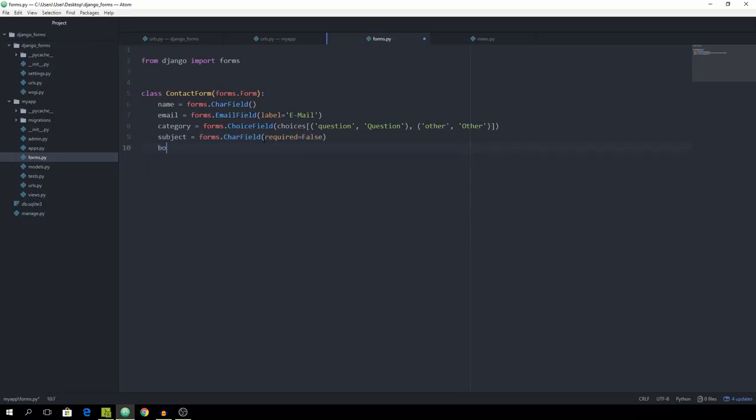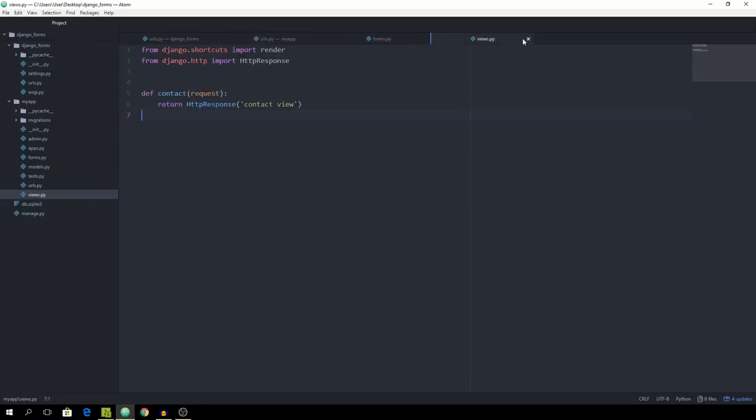And then last we want to actually capture the message inside of a body. forms.CharField. And now we can specify a widget. And widgets are used for the actual HTML representation of our field. And the widget in this case is going to be forms.Textarea. And for the other CharFields, by default, it's going to be a text input. And in this case, we want it to be a textarea for more space. Okay, and then let's go to the views.py.